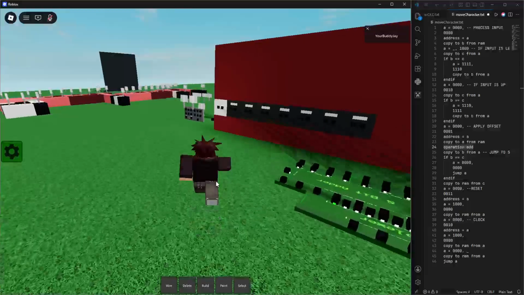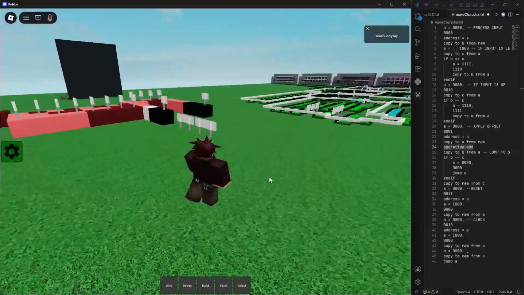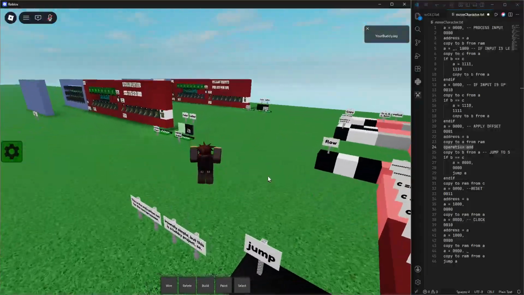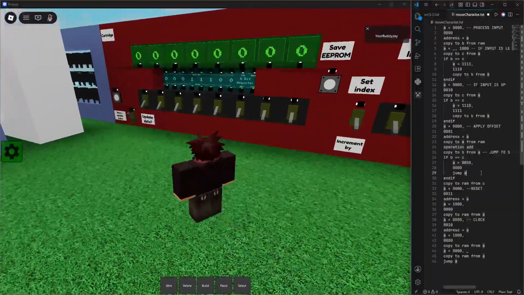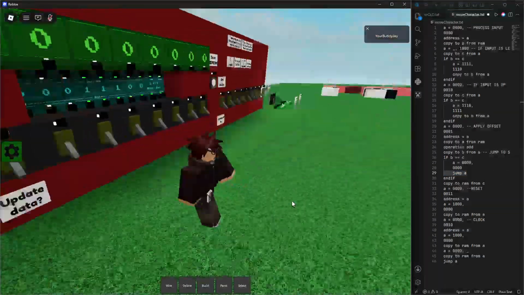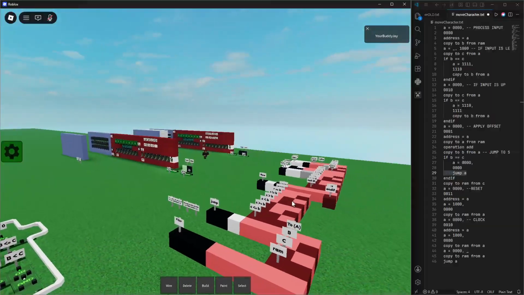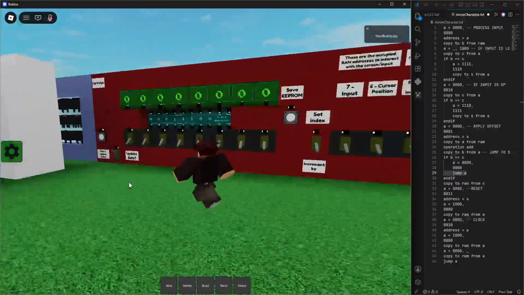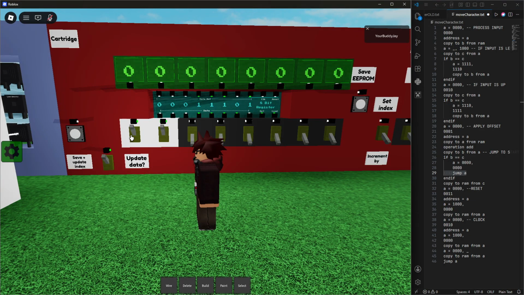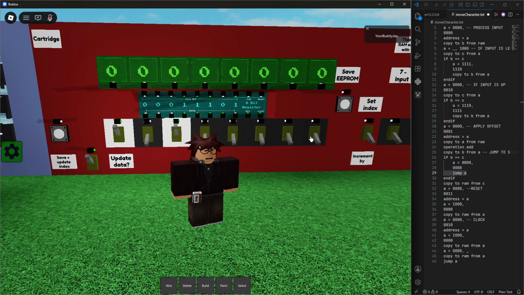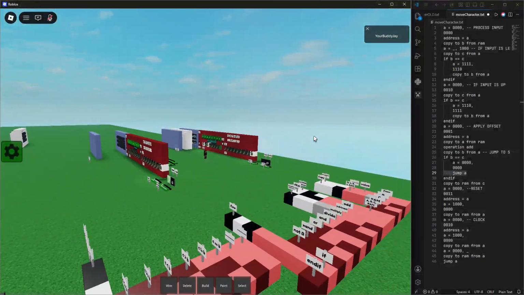And then we want to jump to A. Let's highlight where we're supposed to be. Wait, sorry, I completely forgot the instruction. Jump to A. Then we want to end that if statement, which is that.